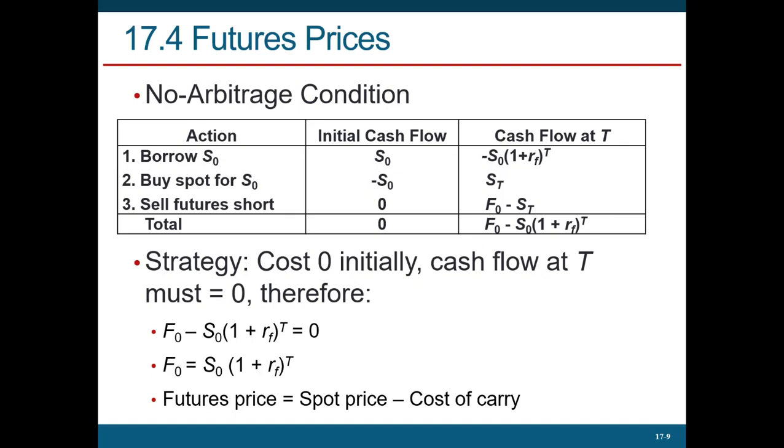Then we manipulate this equation a little bit. We find that F0 is a function of S0: F0 equals S0 times (1 plus R) raised to the power T. This means the future price equals the current price times (1 plus R) raised to the power T, assuming that the interest cost is the only cost of holding that asset. So the future price is essentially equivalent to the spot price plus the cost of carry, and that cost should be positive, not negative. The future price of a real asset should equal the current price plus the total cost of carry.